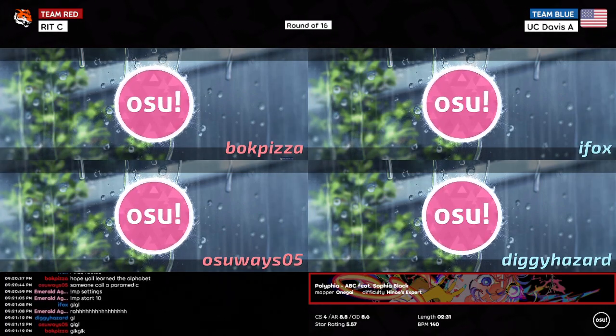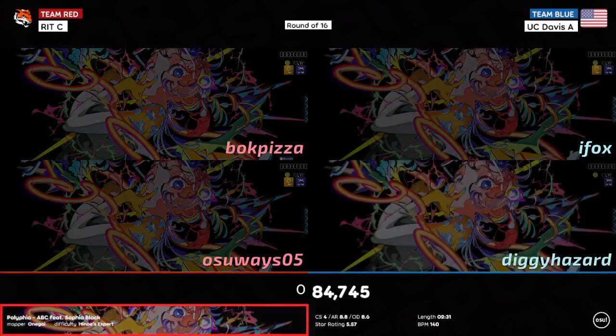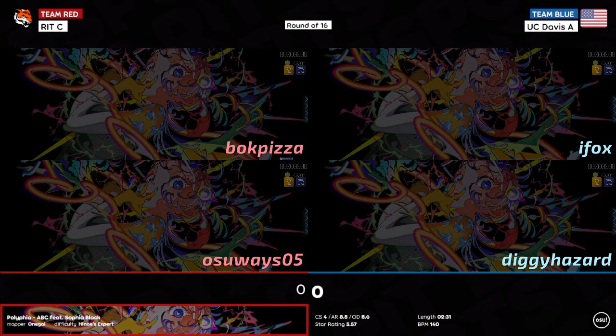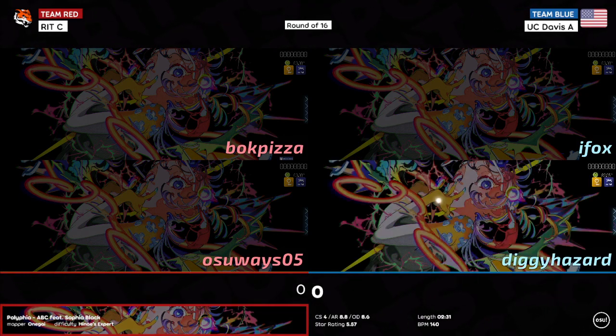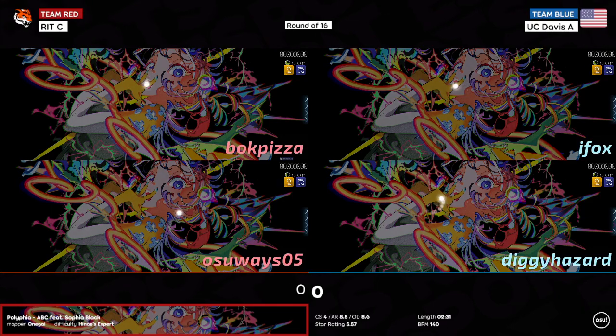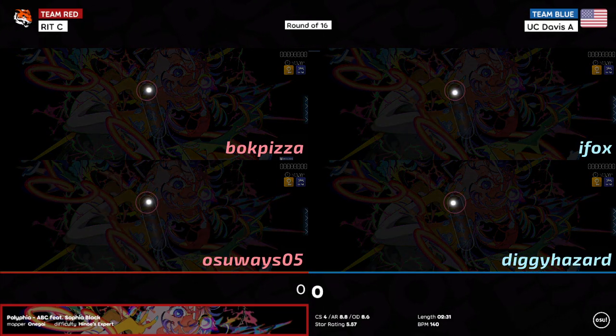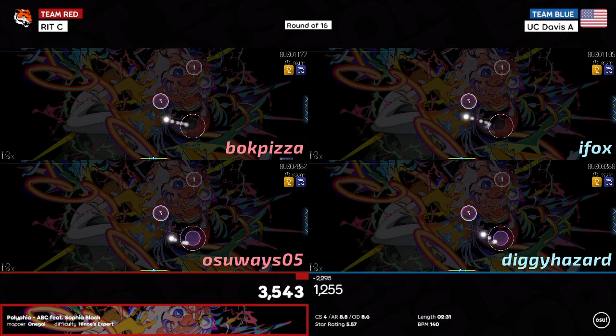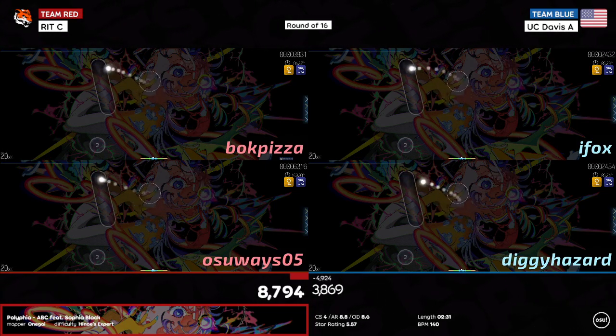All right, GLHF coming in the chat. We're going to have Bok Pizza and Osuwaze for RITC, and a user roster from UC Davis. As we get into the map here, we'll see how comfortable these players are on Hidden 2. This might be another instance where we're going to be seeing Osuwaze versus DigiHazard. I think this map, again, will kind of play into their strengths.